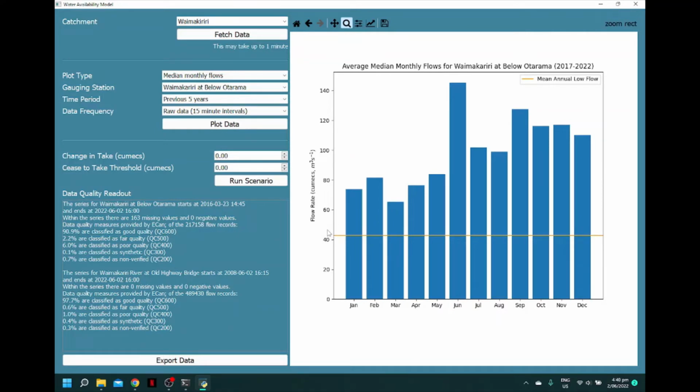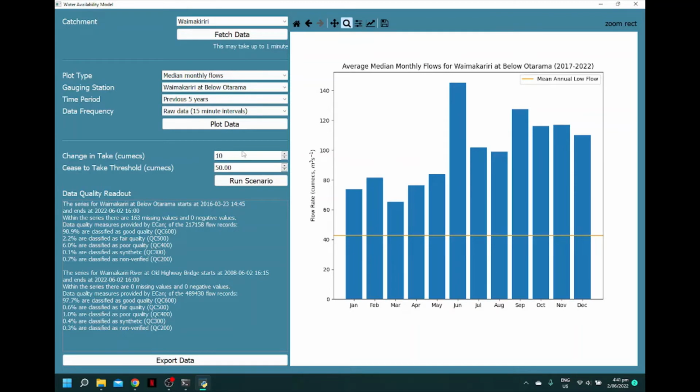Now that information is going to help us run a scenario. So whatever we allow take to increase by, we know that we don't want the flow to fall below minimum annual low flow. So that's just above 40, so perhaps we'll set the threshold at 50. And we'll say we're going to increase abstraction from the Waimakariri.